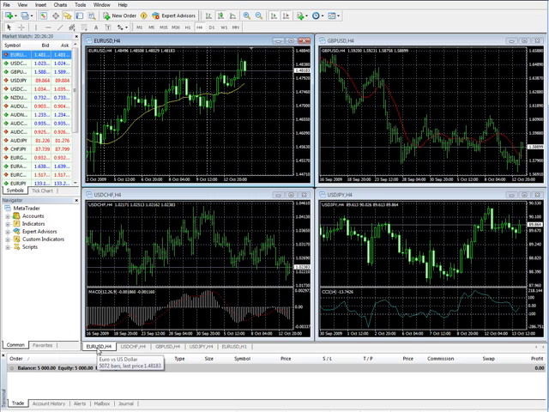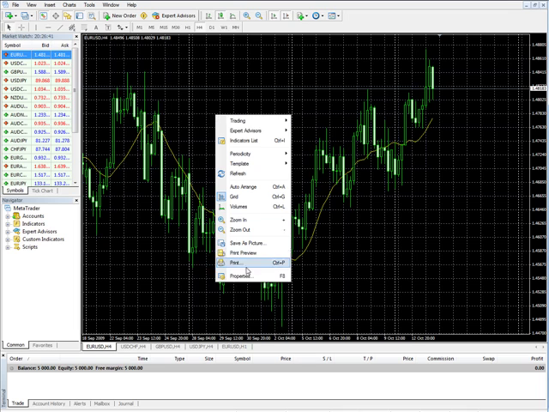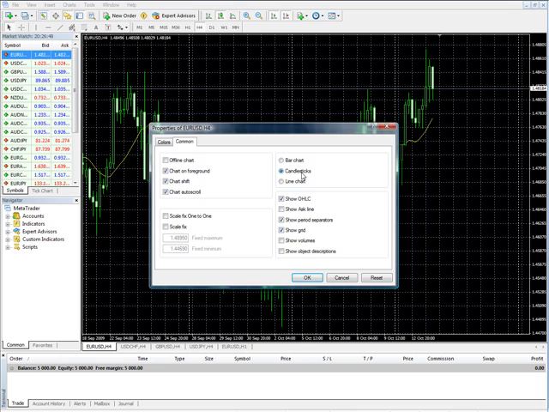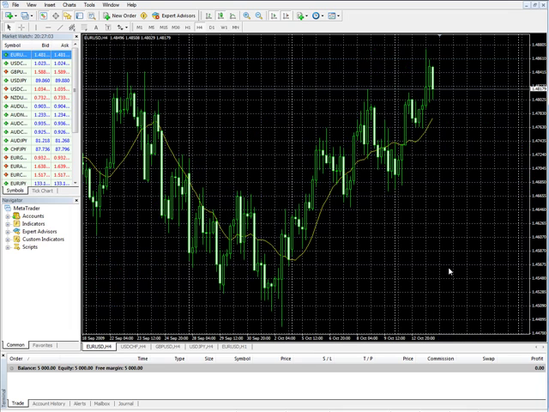One of the first things you may want to change would be the look and feel of individual charts. What I'm going to do is maximize this so we have one chart here, and then I'm going to go down to the properties, and here are a number of the common types of things. You can have it as candlesticks. Scaling can change. The chart can auto scroll, which basically means if you bring it over there, when it ticks, it'll pop back as the price changes, so that you'll be right here at the most current price.